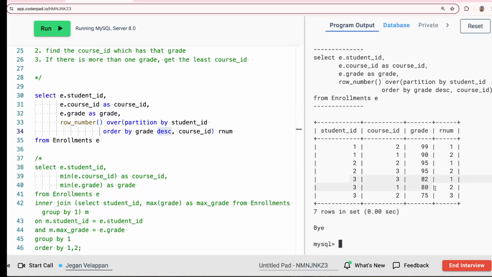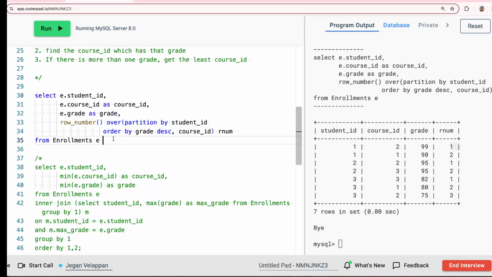And the third one we got 1, 2 and 3, 82, 80 and 75. So the key thing we had trouble with is the student 2 who got the same grade. So we sort based on the course ID and put 1 and 2. Now if you take the 1, so we get the expected result.